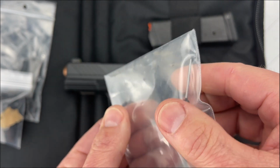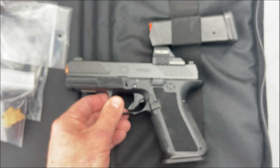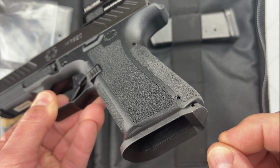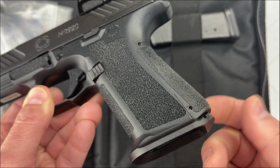And then you have this extra little piece in here that you just exchange for the one that holds the magwell in place. So you punch the pin out, that little piece comes right out, remove the magwell, put the other piece in, put the pin back in, and you're ready to go.